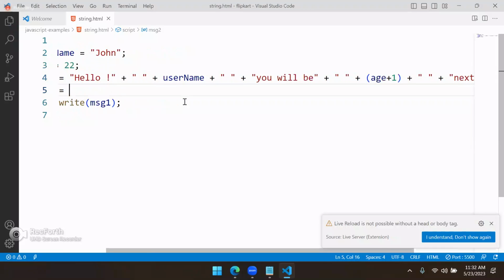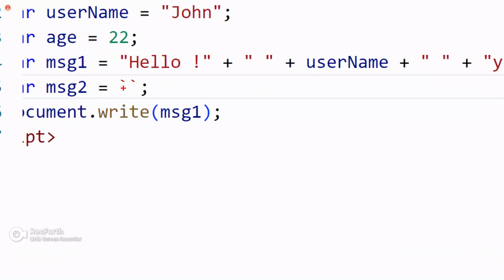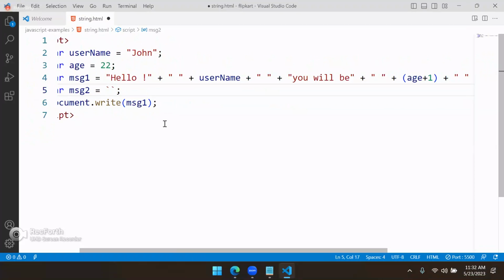At the end of the first message, we will put br, which will put a break. Here in message 2, I am using backtick. This is backtick.